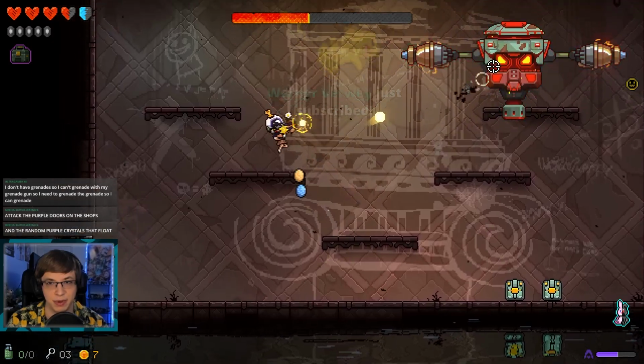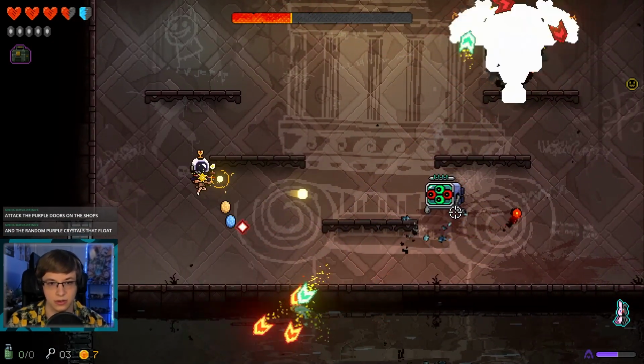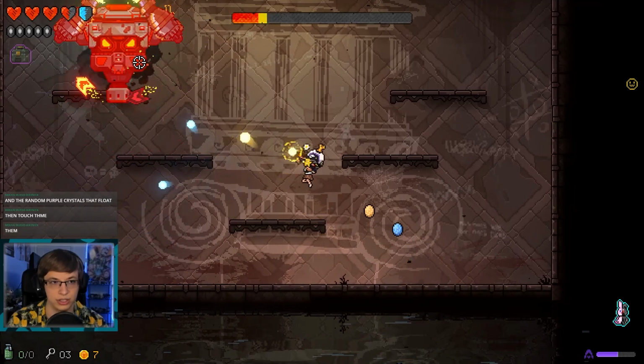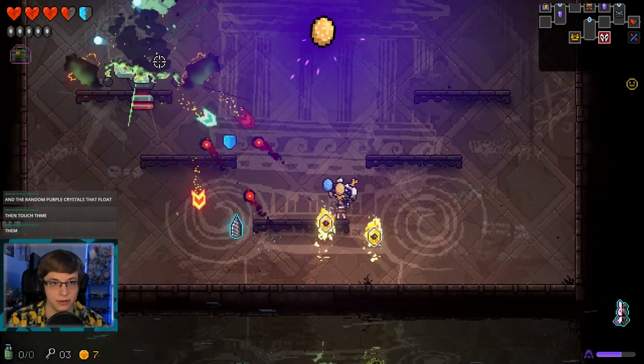I don't think I've fought this boss before. This might be a new boss. Oh, geez. Oh, did we take damage there? We might have been invincible there. Oh, we can just break those TVs. Get out of here.